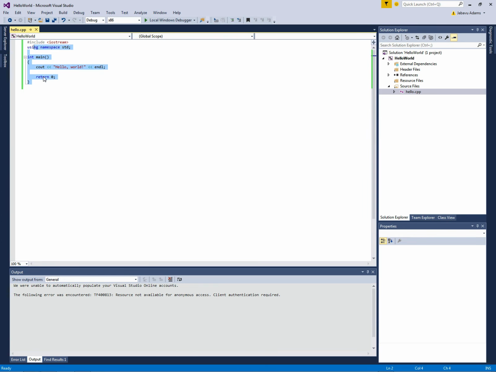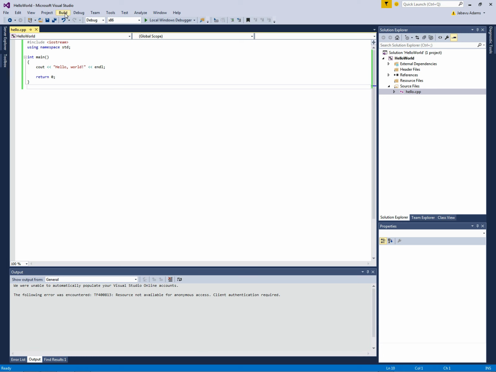The point is, this is a file with some text in it. It's text that I typed in. The computer can't actually run this. This is not a program. This is the source, the text for a program. So Visual Studio, Xcode, Code::Blocks, whatever you're using, has to take this, figure out whether it's actually C++ or whether I made some grammar mistake, and then convert that into something that the computer can actually run.